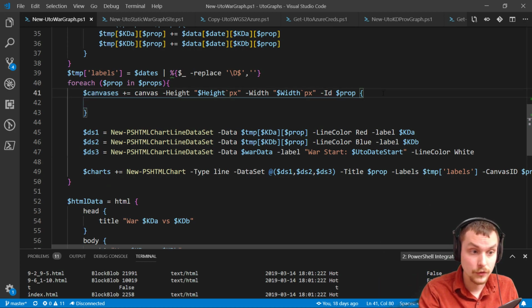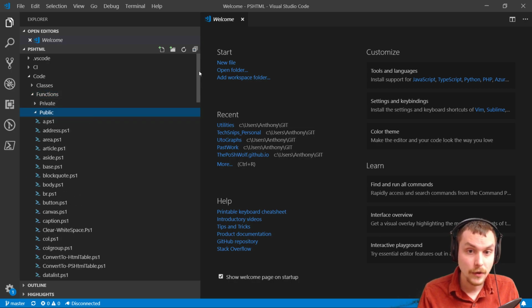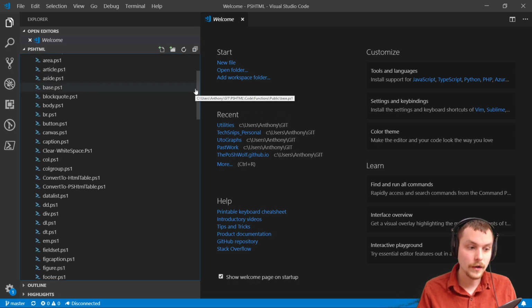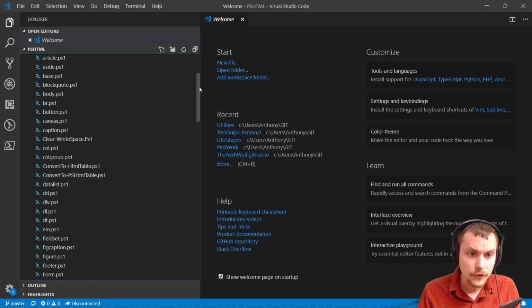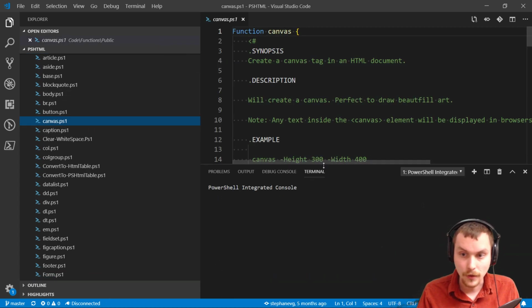The canvas uses the canvas command, which if we go to the PSHTML module, inside of the public folder, we've got a huge list of all kinds of, I don't know if tags is the right word, these HTML tags that you might use. So for instance, inside of Canvas, we've got the code that creates a canvas.